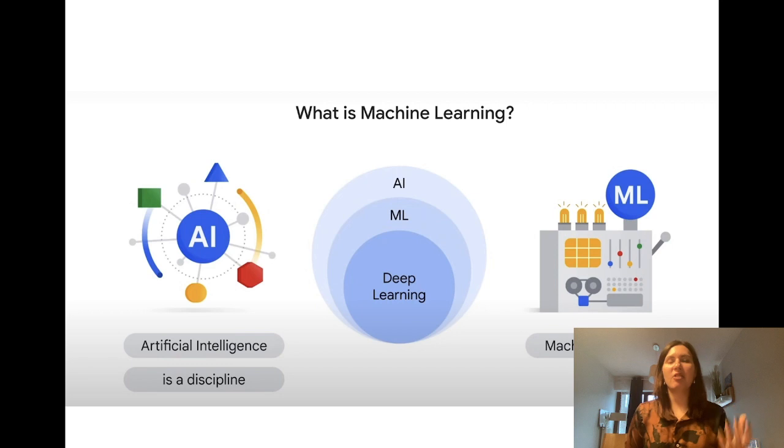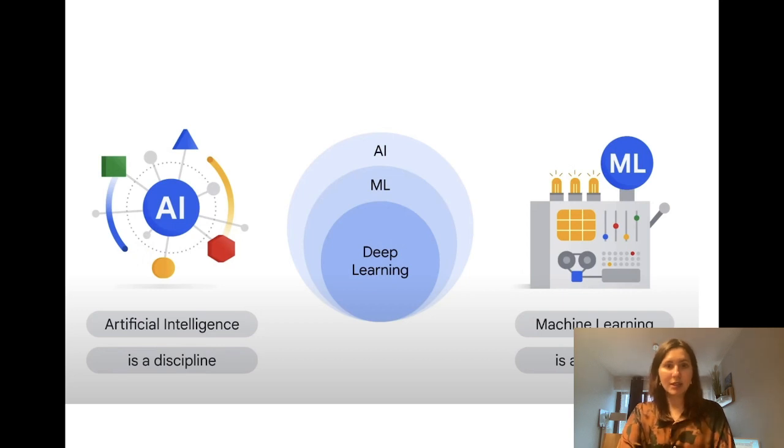In this discipline, we have machine learning, which is a subfield of AI. This is a program or system that trains a model from input data. The trained model can make useful predictions from new or never before seen data, data drawn from the same one used to train the model. Machine learning gives the computer the ability to learn without explicit programming. So we can see here that artificial intelligence is a discipline and machine learning is a subfield.